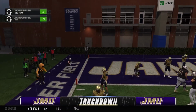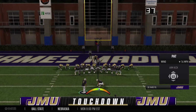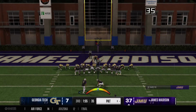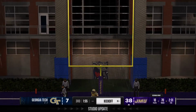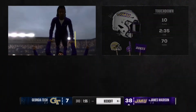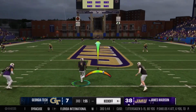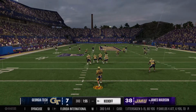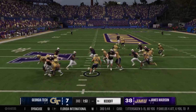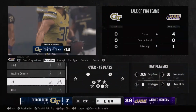Touchdown, James Madison! And the beatdown has ensued. One of the reasons this offense is so exciting to watch, they've got guys that are dangerous after the catch. And if this quarterback gets through his progression, David, he gets you in stride, these guys will take it to the house. Man, it's your job to do the rest, right? You hit me in stride where I don't have to stop running. I don't have to break down. It makes it so easy. The connection between quarterback, wide receiver, you can tell this is a good one, and that's why they got 6 on that play.